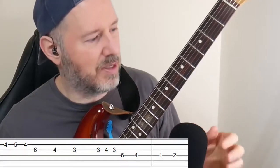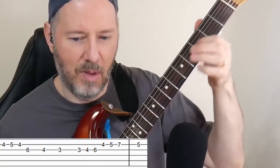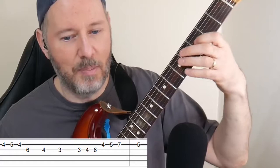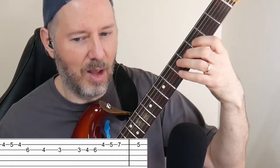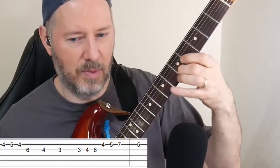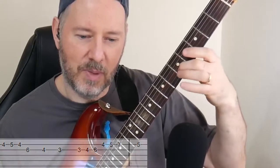Now the second half of this lick repeats the theme. So we're hammering on and pulling off all the way back down to the 3rd fret of the G string, which is our A sharp, our Lydian note. But now we have a hammer-on run up higher. It starts off on our A sharp. So 3, 4, 6 on G, 4, 5, 7 on the E, and then pull off to the 5.